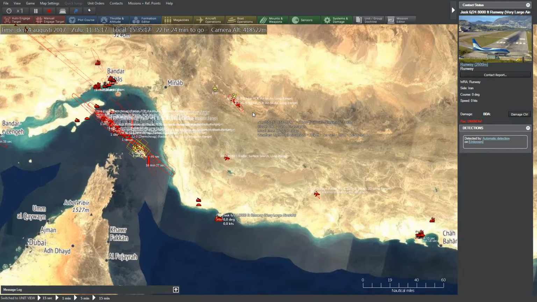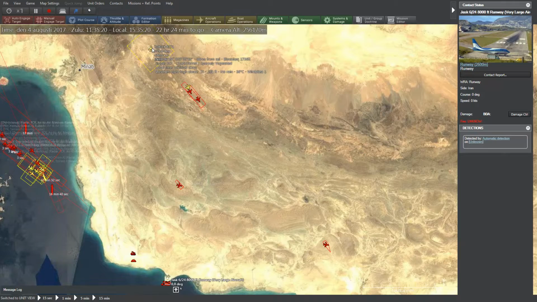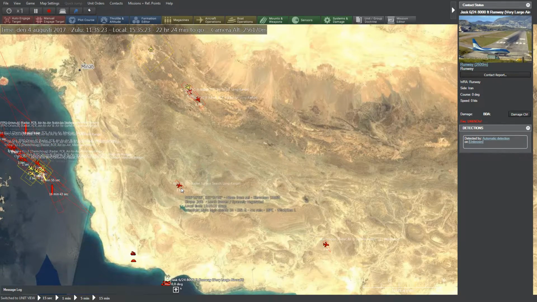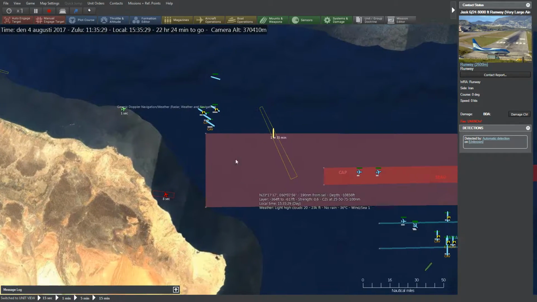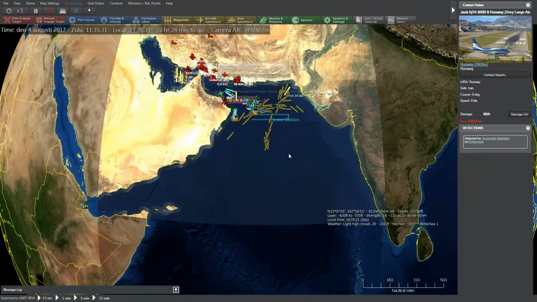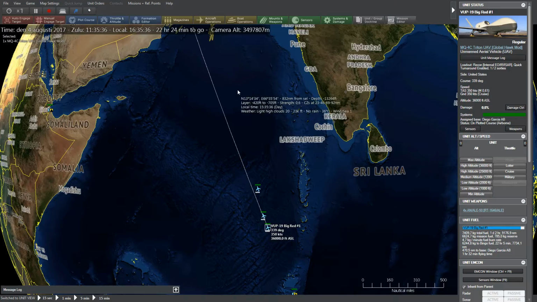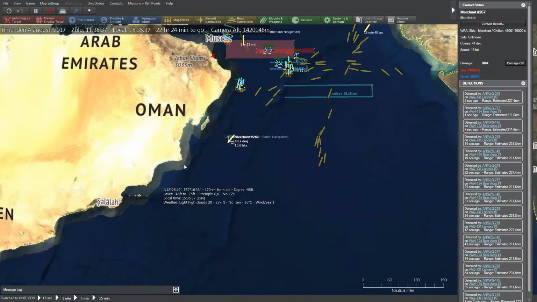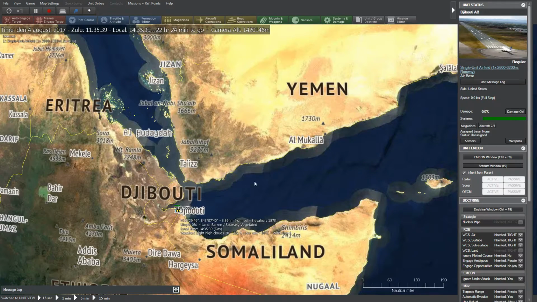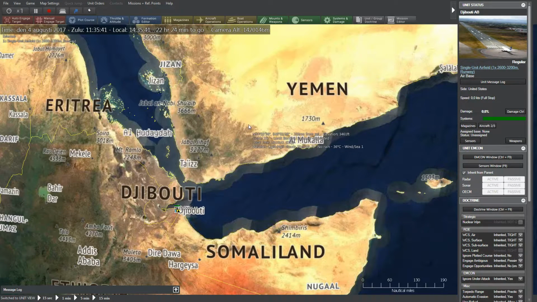I have the Tomcats. I don't know what these Tomcats are doing. It seems like they have some kind of patrol route. But yeah, I think definitely the electronic intelligence has degraded because we lost the UAV. So that is regrettable. And the next UAV is pretty far away, yeah. And I did not have any UAVs in Djibouti, I don't think. No, we only have the tankers.